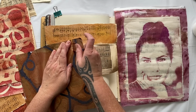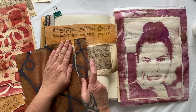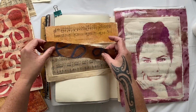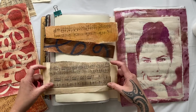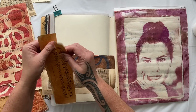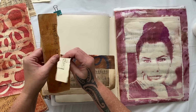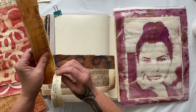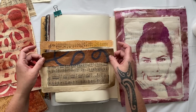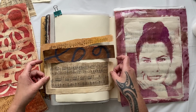Now, you definitely don't want them all the same size. So make sure you pay attention. If I'm going to use that size, then you want that one bigger. And you probably want this one smaller. And you just want to make a good variety of different sizes and textures to make sure your strata composition is going to be interesting.